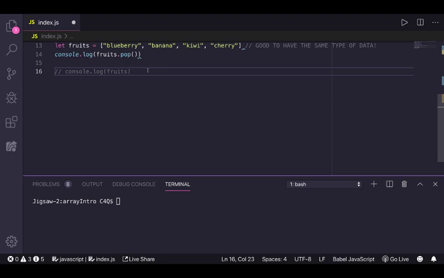Okay, so it's going to return the number of elements, just like push. Interesting. Rafid? I think it's going to do the opposite. It's going to take the last index, take out everything except for the last one. So it's still going to return an array? It's going to take out the blueberry, banana, and kiwi, just do cherry. As an array or as a string? Oh, yeah, that's what Samantha said.